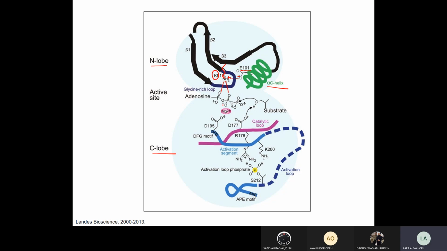Okay, this is where the ATP binds in. That's the hinge region or the active site. That's the adenosine part. These are the 3 phosphates. This is where the substrate would approach the binding site or the active site of the kinase, where the hydroxyl of the tyrosine, serine, or threonine gets activated by a glutamic, an aspartic acid, where it will attack the phosphate or phosphorus in the terminal phosphate.